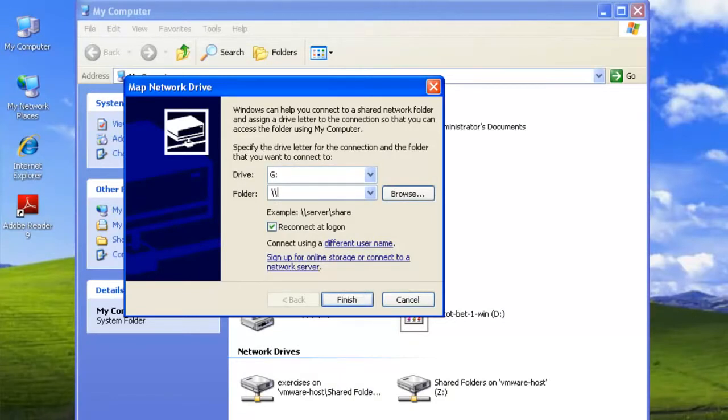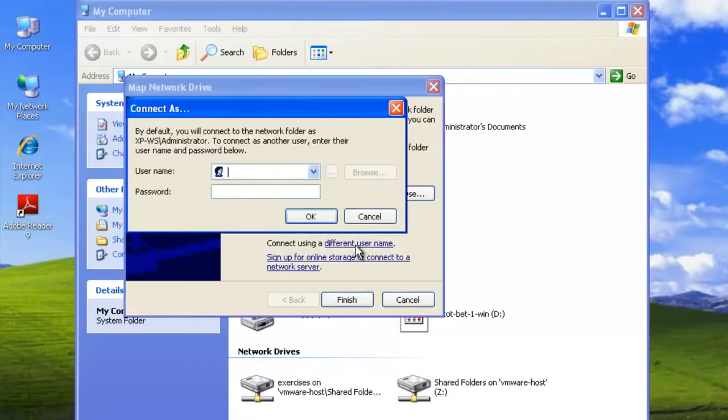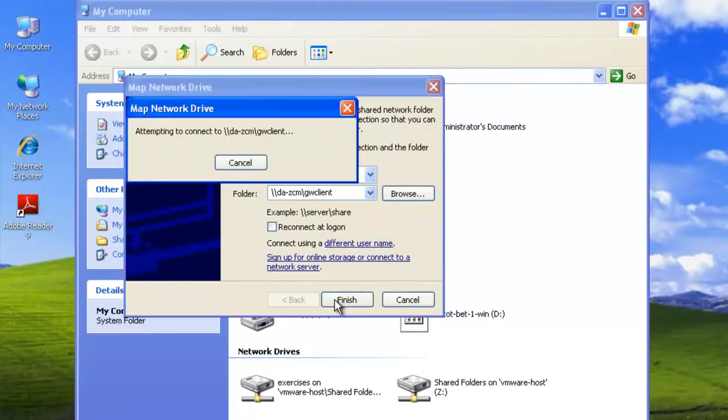Again, our server name is DA-ZCM, and our share name was GW client. We're also going to say connect using a different user. We'll also not have it reconnect at login. Again, our username was GW client, and again, it has the same super funky Novell password. And then we'll finish, and that will connect to our share.